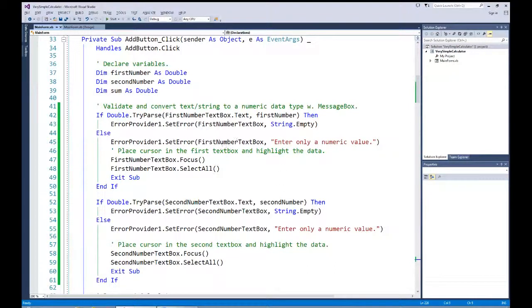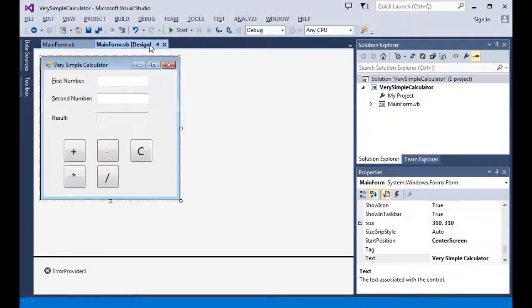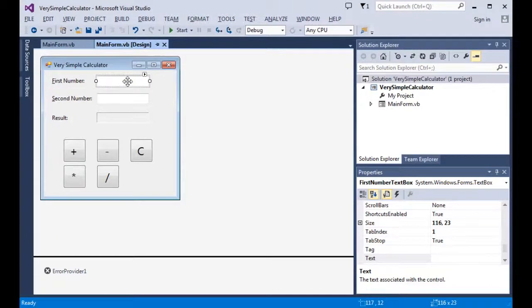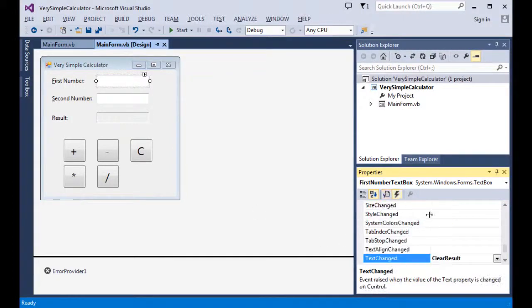First of all, let me go back to the main form, and I want you to see in the designer that we recall that I can double click on the text box, and its default event code, called the TextChanged event, will be added to my code. I also can come over and click on the event button, and here we see the TextChanged event has been set, and I can actually put in the name of the procedure I'd like to call.